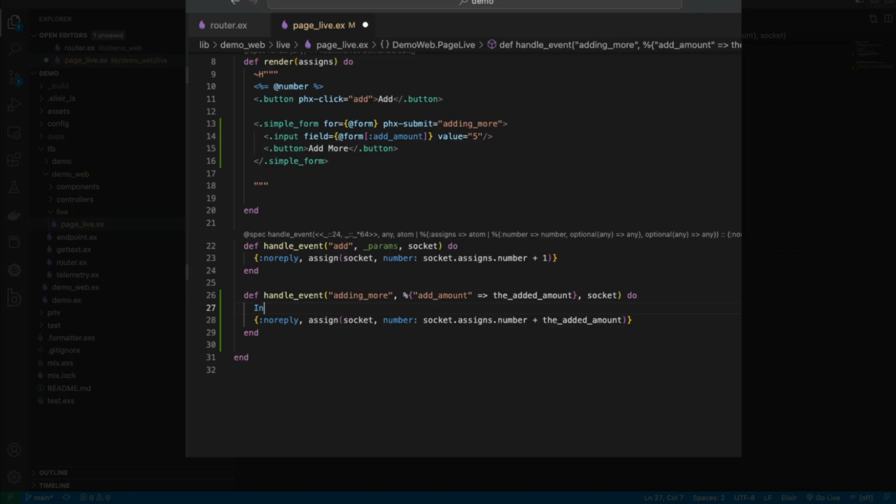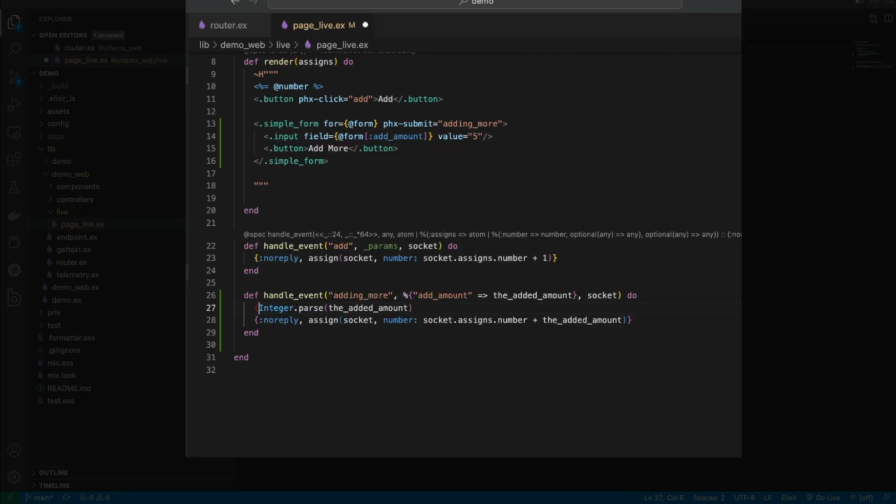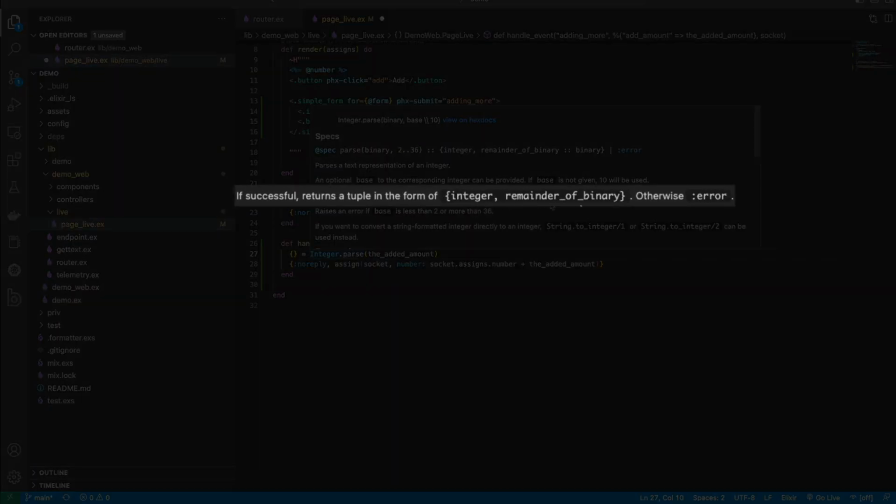And the way that we can do that is we can call integer parse, and we can pass that in here to our integer parse. Now it shows that when it returns a value, it's going to return the integer as well as the remainder. So we need to make sure that we capture just the amount that we want to add by. So again, if we hover over this function, you'll see that it returns an integer as well as a remainder. And it's going to put that inside of a simple mapping like this.